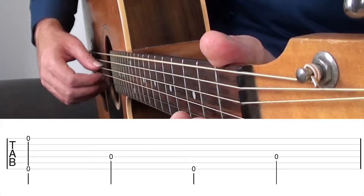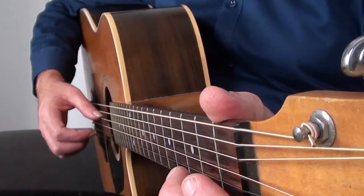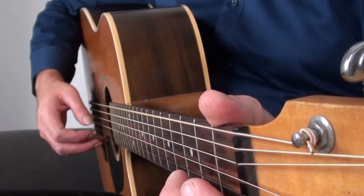If you want, then you could also start to alter the bass as you do this by moving it between, say, the sixth and fourth strings. So what would happen here is you would go, on the beat, one, two, three, four, one, two. So now I've got movement in my bass with a 6-4 pattern. Or I could do one and two, three, four, one and two and three, four, one, two.